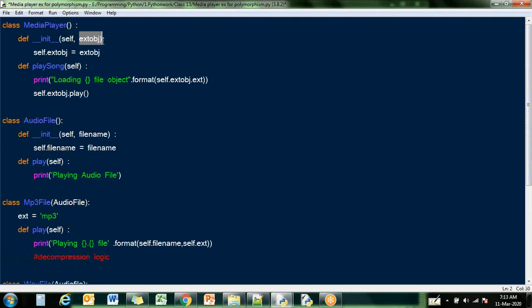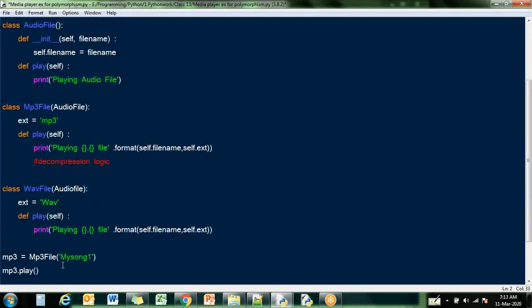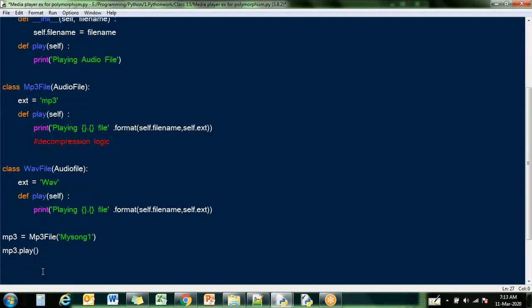Okay, understood, right? What is the object created? No, we have not created it. Media player, we have to create.